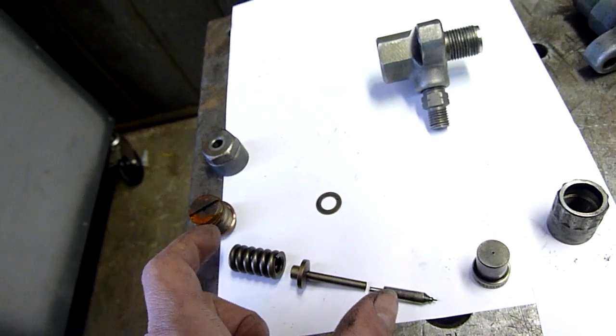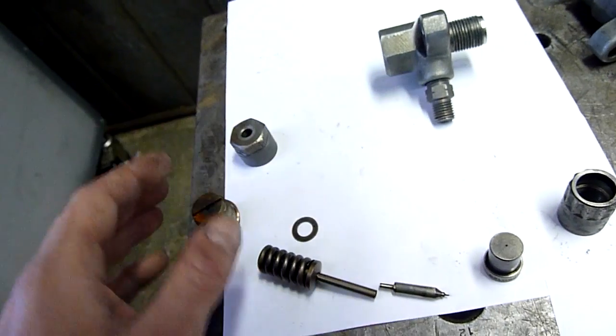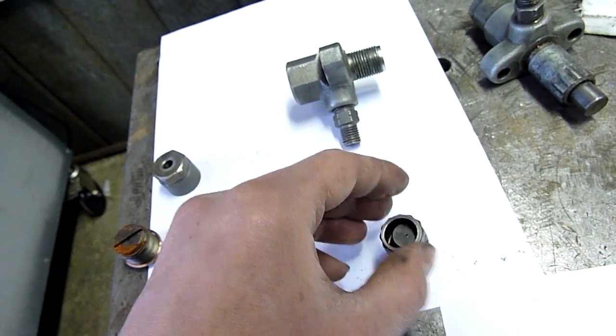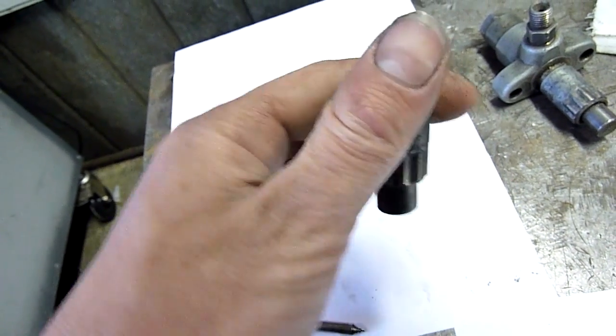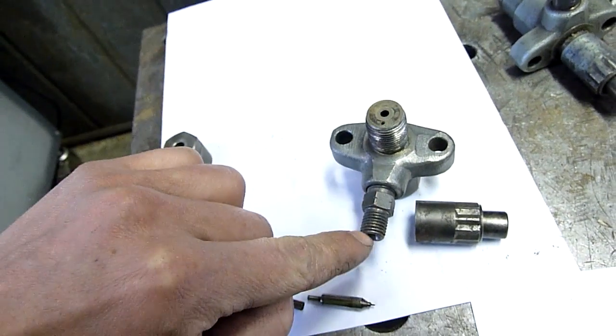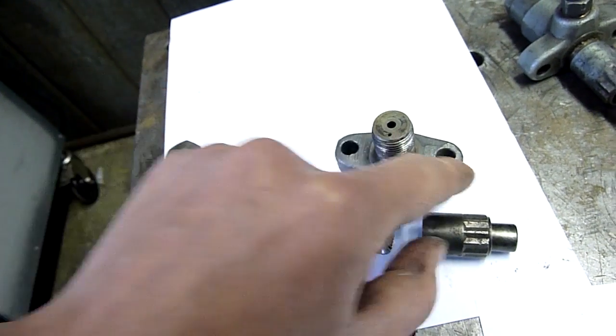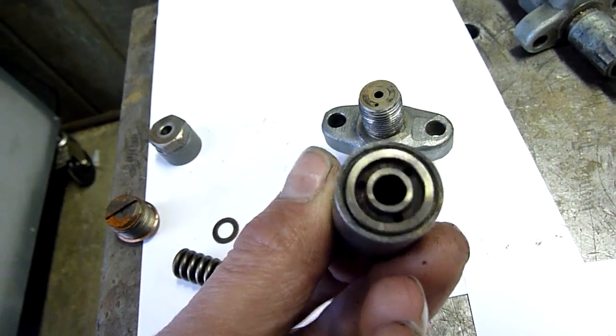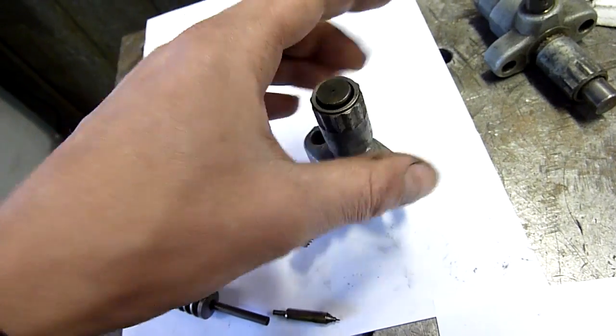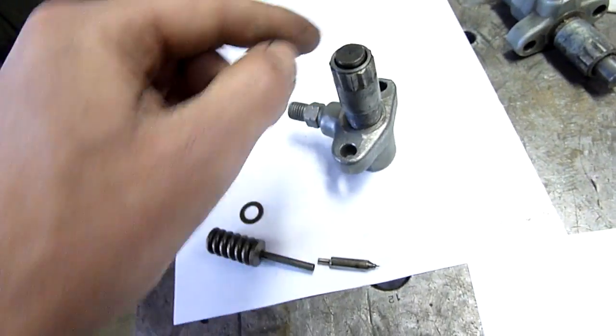This nut holds the plunger, the spring, the shim and all that stuff together. That is held on by the collar here. So that's the bottom of the body. That's where the high-pressure fuel comes in from here. Line screws on, high-pressure fuel in here. It goes around to those little holes there which are blocked with dirt and rust. This isn't a new injector and it acts against this little piston which has to go in before that goes on obviously.